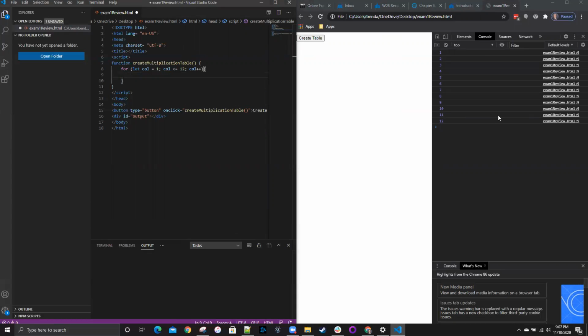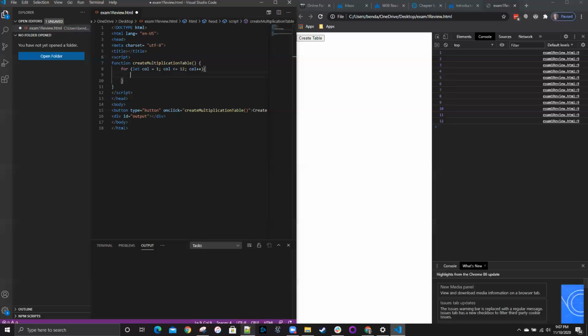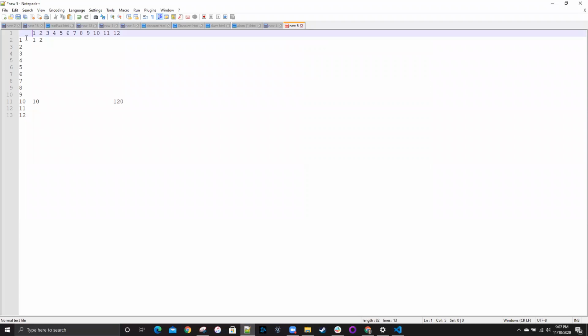Okay, so we counted 1 through 12, but for every number between 1 and 12, we need to count to 12 again, right? 1 times 1, 1 times 2, 1 times 3, and so forth.